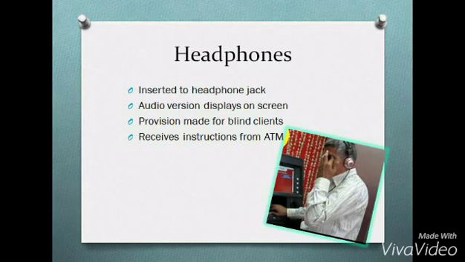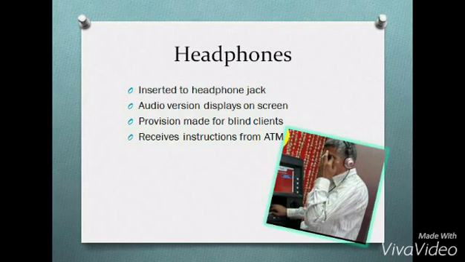Another form of output is headphones. In our described scenario, this is used for blind clients making use of banking services. The headphones is inserted into a headphone jack, and this enables clients to hear an audio version of what is displayed on the screen.